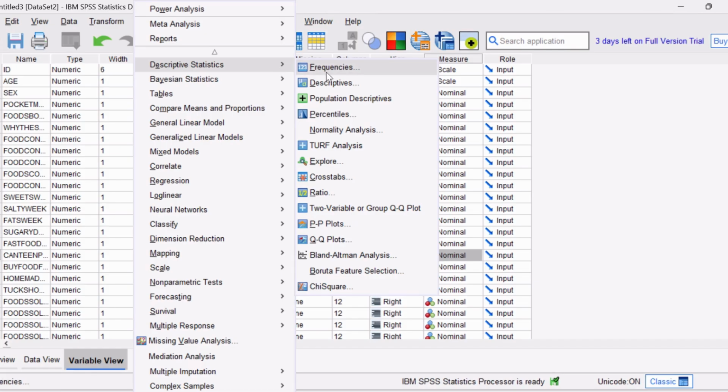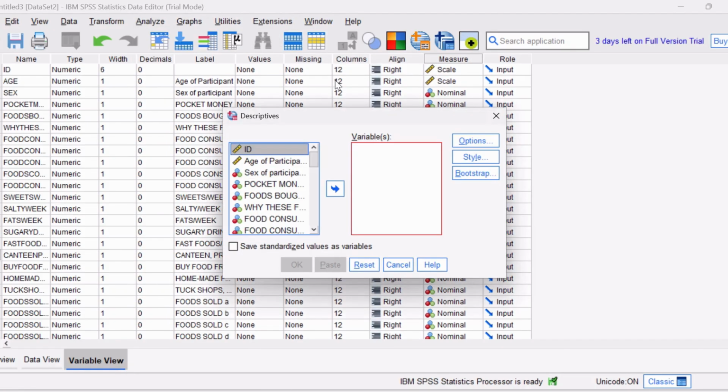So in this case, we can decide to go with descriptives of the data. So when you reach this point, you want to select the particular variables that you'd want to analyze. So in this case, you can select, for instance, the age, sex. You can leave out the participant ID, pocket money, foods bought using the pocket money, why these foods were bought.